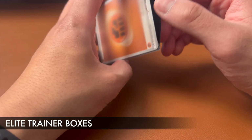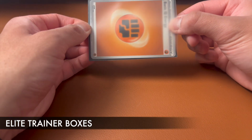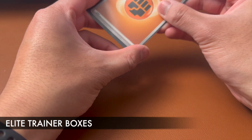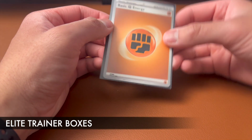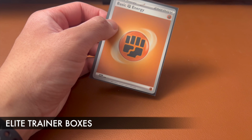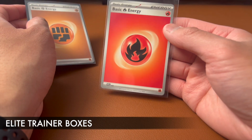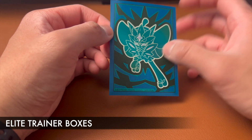Now, one thing I also want to go over is how easy it is to take the card out, just in case. It's pretty easy with these Elite Trainer box card sleeves, but it does feel kind of tight when you're actually putting it inside. As you can see there, it's not the ultra clearest when it comes to actually sleeving these cards. This to me is crystal clear. Practically, it looks like almost the sleeve isn't there. And this one just has a little shine to it. With the back, it is covered.